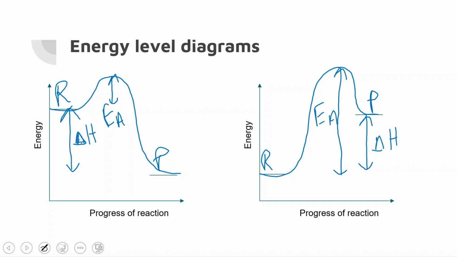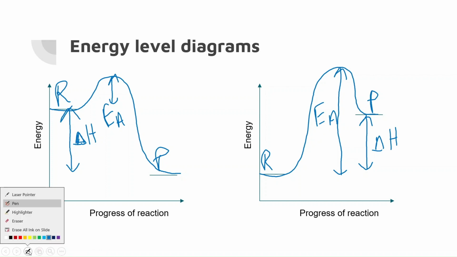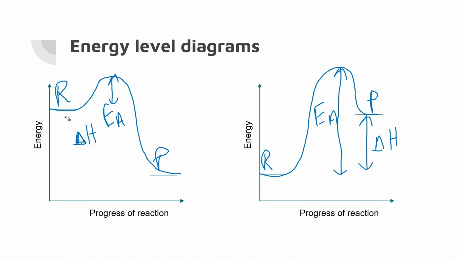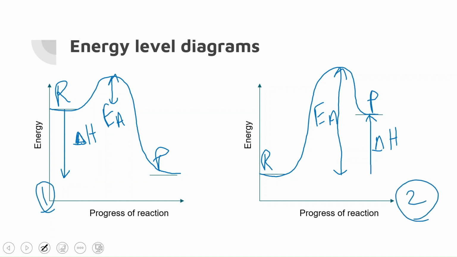Now, one way in which we can modify this graph is to distinguish the arrows for delta H. I'm going to write it again. If you look at this one, the reactants are at a higher energy level than the products, so the energy change is actually downwards. We can write it as this, the delta H arrow pointing downwards. And in this case, the delta H is going upwards, so we write it as an arrow pointing upwards. That is one difference we can make to better our graphs. So delta H is negative in the first diagram, and in the second diagram delta H is increasing, so it's positive.